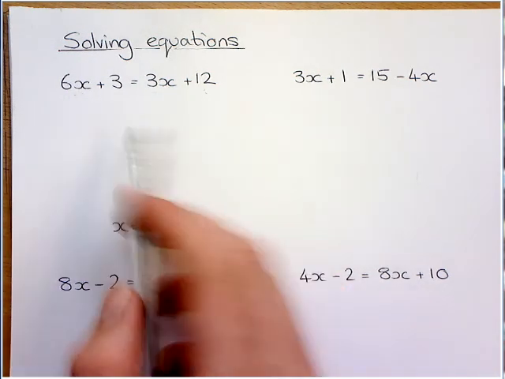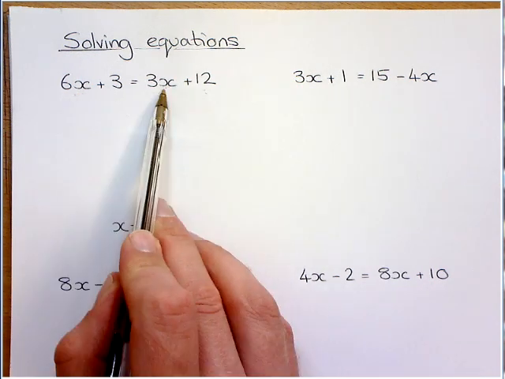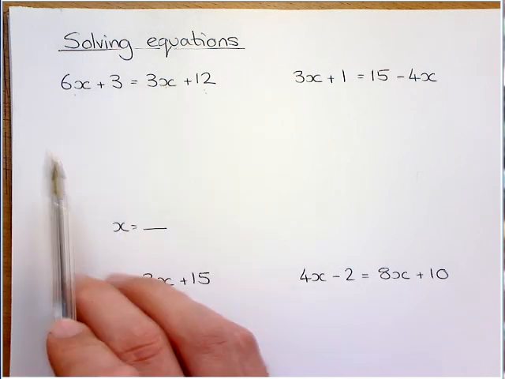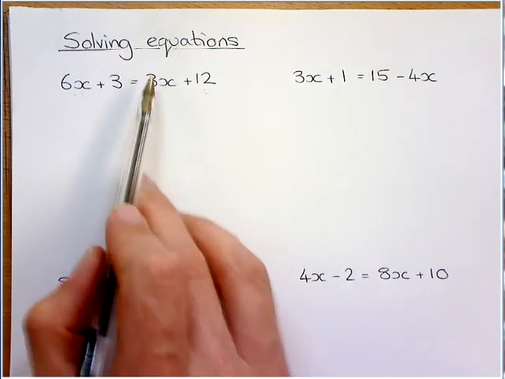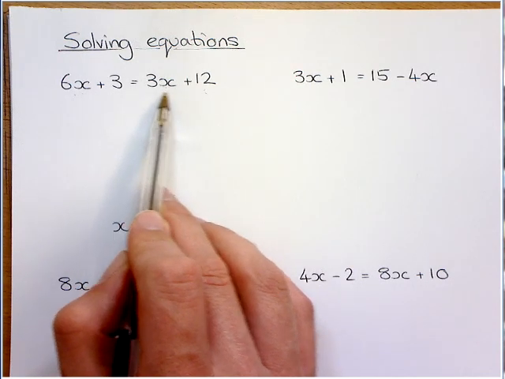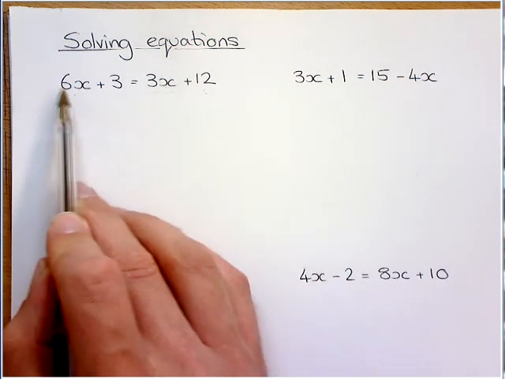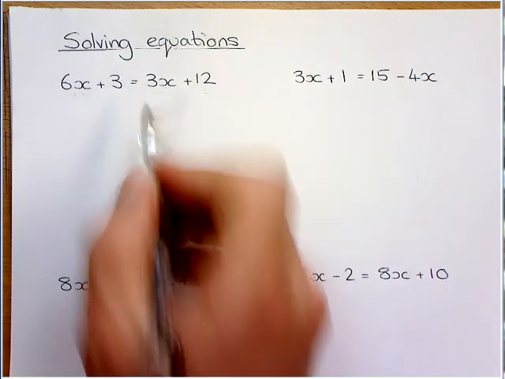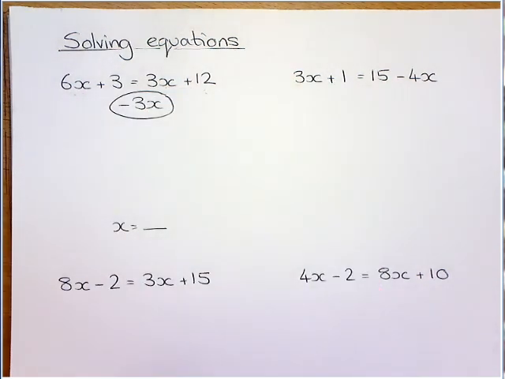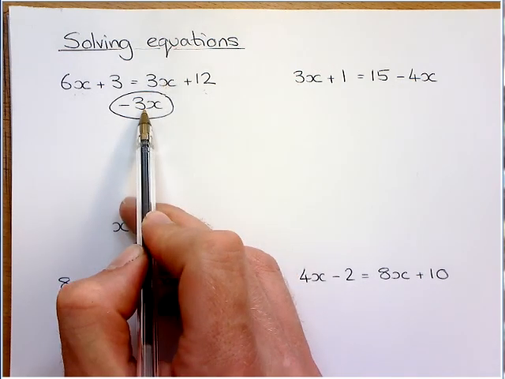So most teachers recommend you to always look and see if there are two unknowns. In this case they're x's on both sides, and yes there are. So because there is 2, we're going to get rid of the one with the smallest, which you can see on this right hand side there's 3 x's compared to the 6 x's here. So I'm going to go ahead and take away the 3x. So if I take away 3x from there, it's gone.